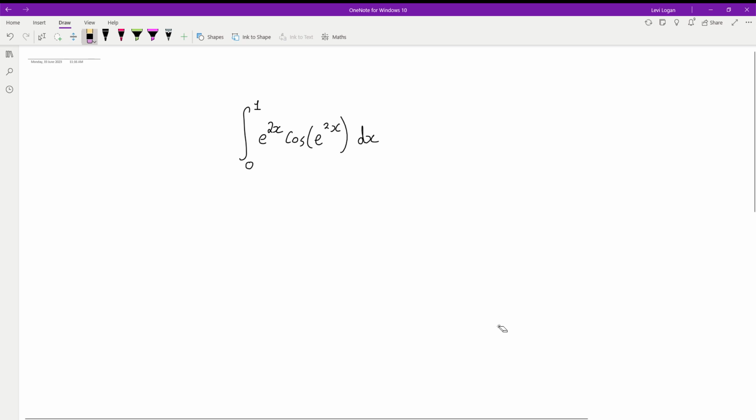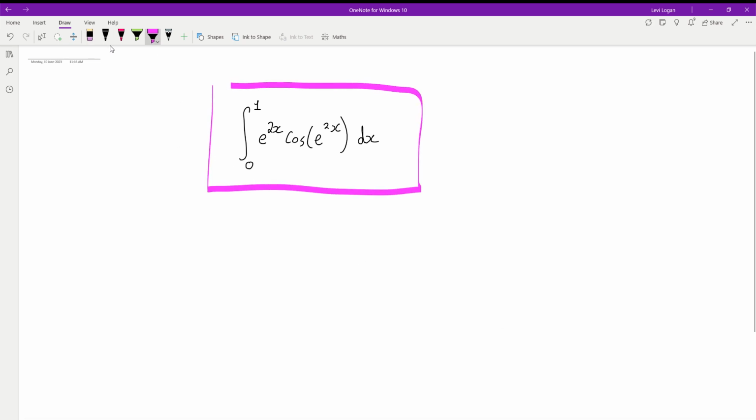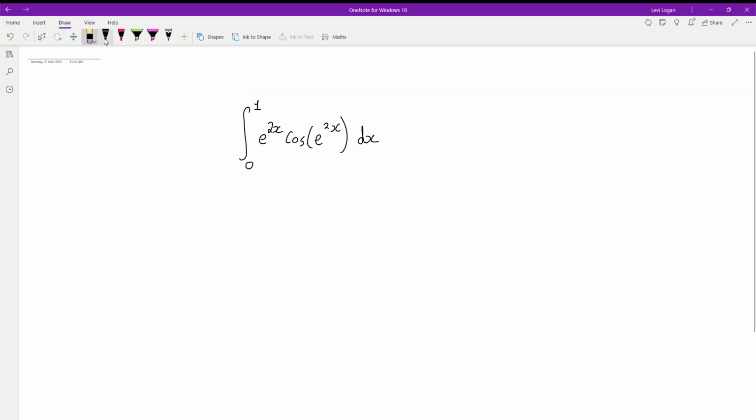In today's video, it's going to be a little short video. We're just going to be tackling this little integral here. So this integral quite looks scary straight up, but it's actually got a really nice, neat little trick here. So basically, we're going to solve this via u substitution.